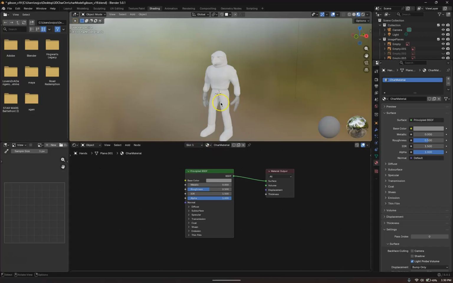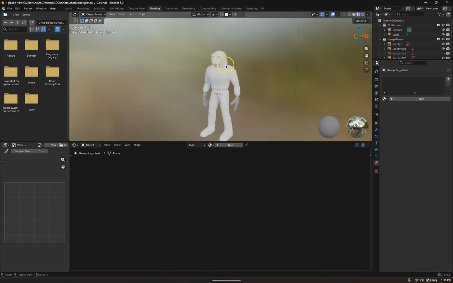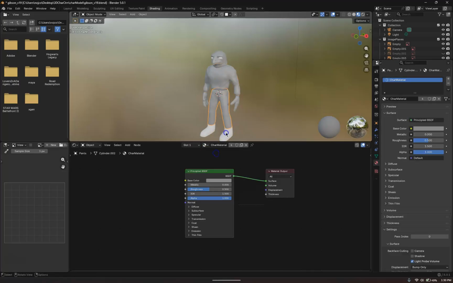What you're going to notice is it's only on the hands because these are all separate objects. So what you want to do is actually apply it to all of them. So if I click on this, you'll see it's not on there. So what we want to do is instead of hitting new, that'll make a physically new one. We just want to assign the same one. So I'm just going to click on this thing, choose that, and I'm just going to go right down the line and choose that for all of our objects, not the eyeballs; those are different.